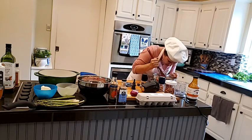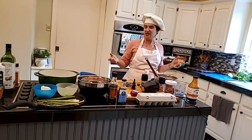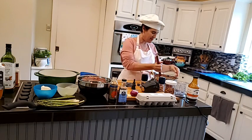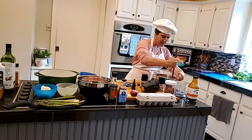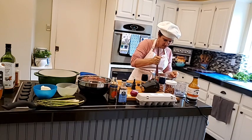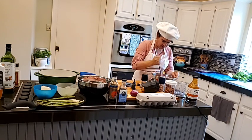Oh, it smells good. I like to smell it. If it does not smell good yet, then you need to keep adding some stuff. Salt and pepper, and barbecue sauce. Okay, we're going to let that sit there and soak a little bit.